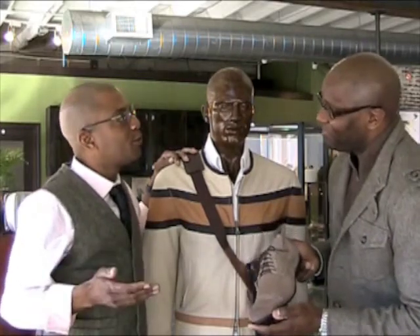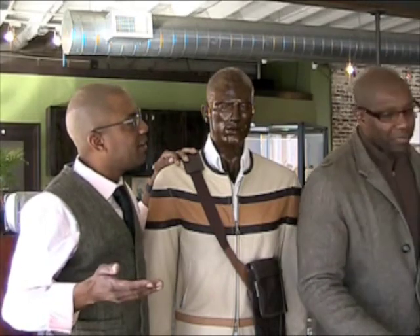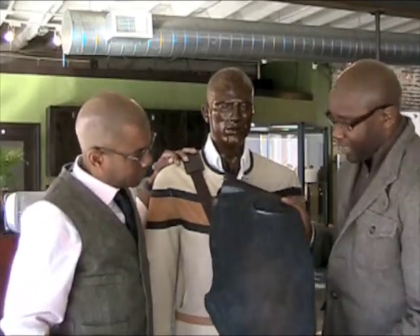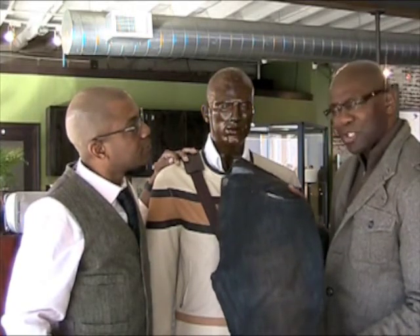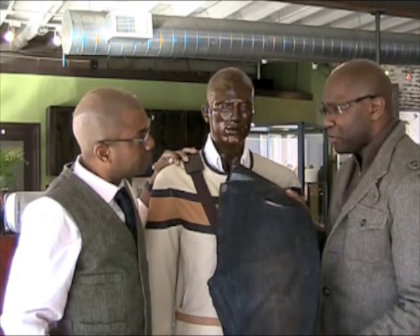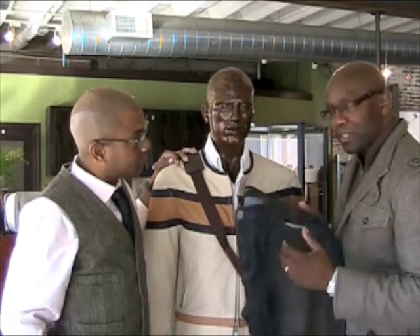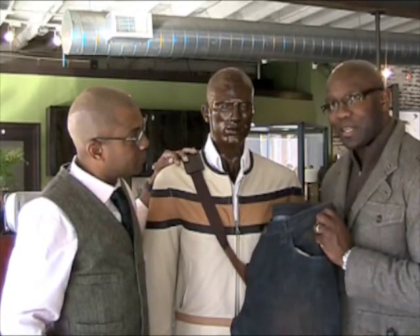Now, speaking of comfort, every man is comfortable in jeans. Can you tell me about the perfect jean nowadays for a man to buy that he's going to be able to wear on dressier occasions and more casual occasions? Well, this particular pair that we have here has a little bit more vintage, more distressed type look to it. This is just a great looking jean, very versatile. Definitely dress this up with a nice blazer, or if you put it with a great looking leather jacket such as what we have here also. And also the jeans that you have, Scott — those are a great looking pair. It has a little bit more of a raw denim. You're going to see a lot more of that this upcoming season.